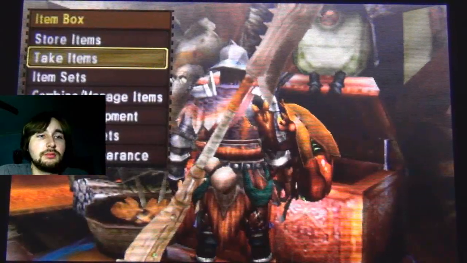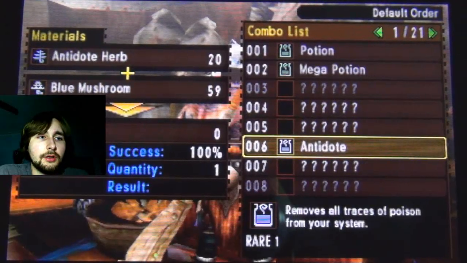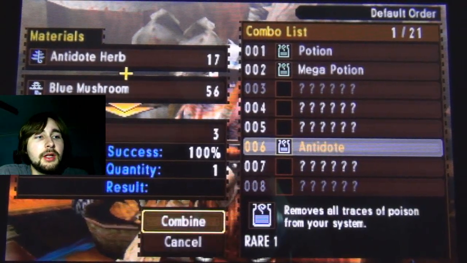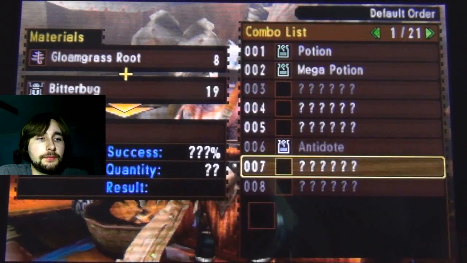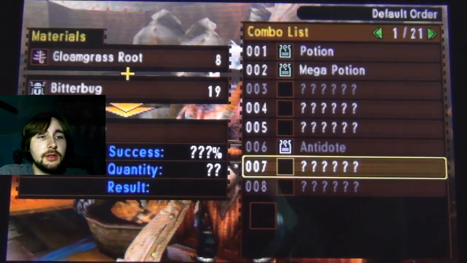Ah, dang it. Okay. Combine, manage items. We're gonna go to combo list, antidotes. There we go. Ooh, I have 59 of those. It's fantastic. That's 100%. Boom. Let's just start making them till we run out of the herbs. Cool. Now, Gloomgrass and a Bitterbug. You know what? I have no clue what that's gonna do. Let's try it.